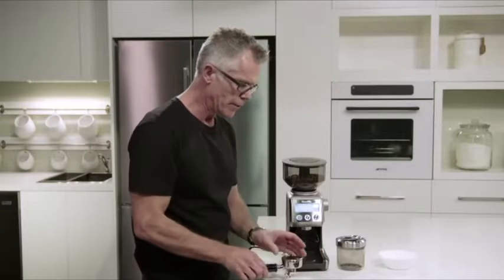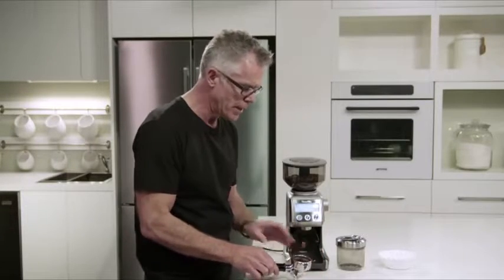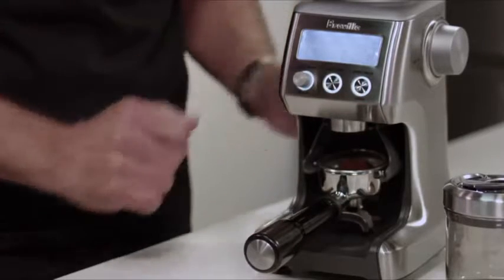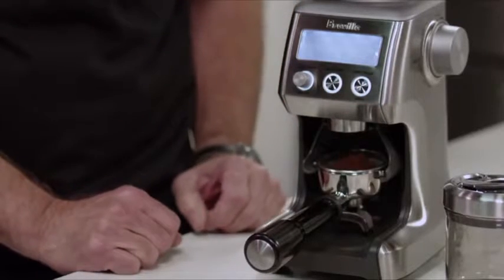So now I've used the convenient pause function. This will allow us to settle and collapse our coffee in the filter basket, then reinsert into the portafilter cradle and continue grinding with the remaining dose.